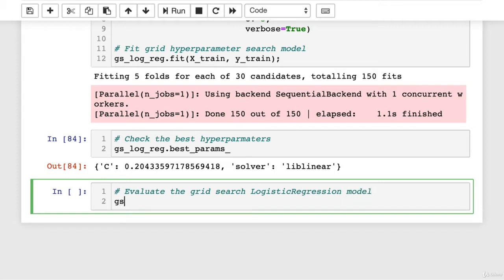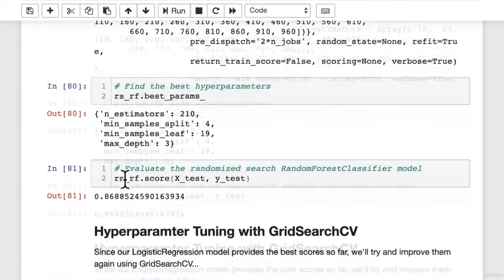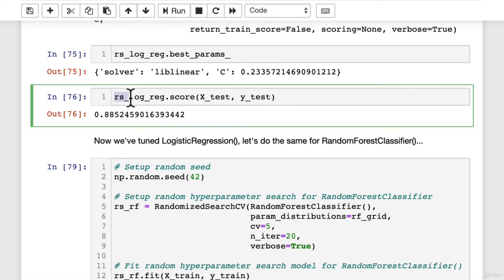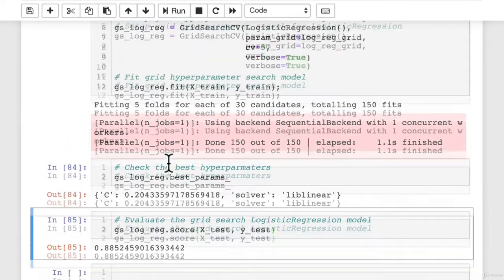So we'll use our test set again. So gs_log_reg.score on our test data, X_test, y_test, and let's see. 88.5. Did we get any better? Come back up here. So if we look at our randomized search log reg, we got 88.5 as well. Are the later decimals different? No. They're the exact same.